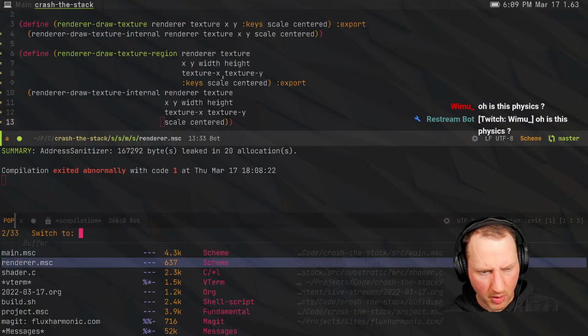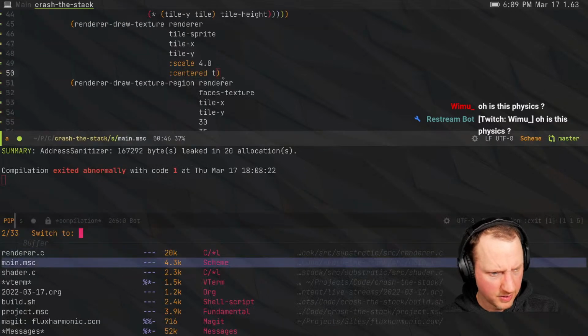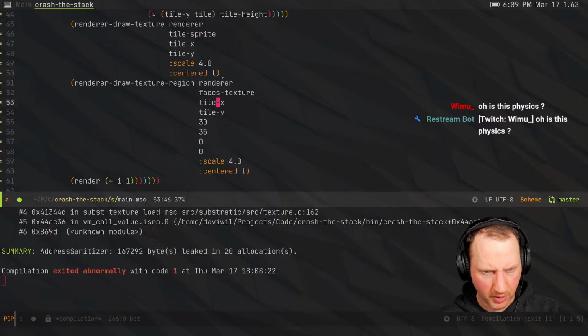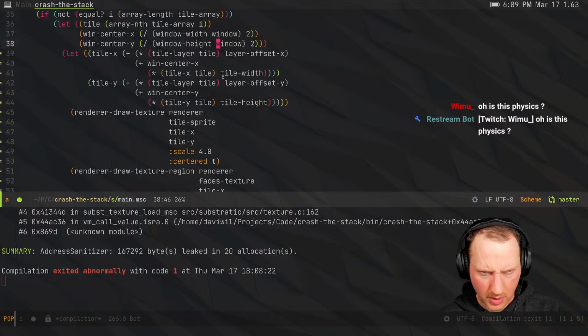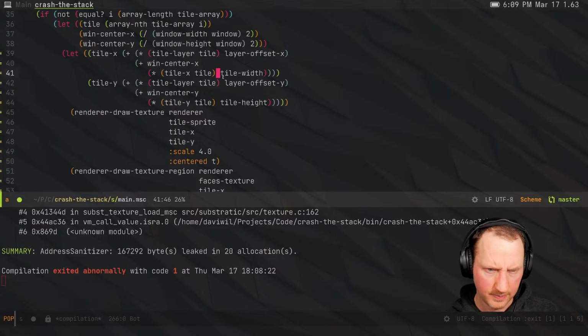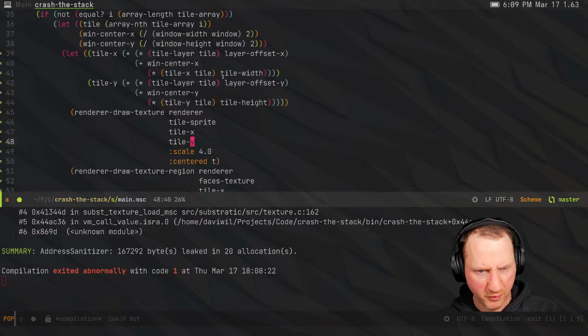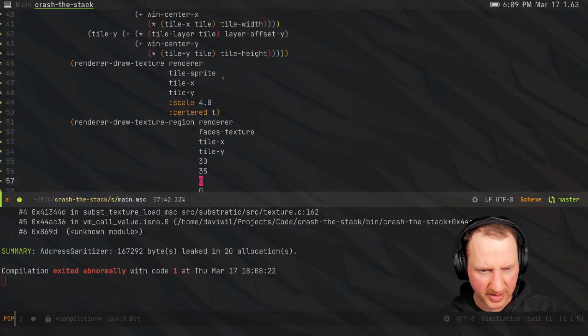Let me make sure that all of my calculations so far have been correct on the original part of the code. So tile X, tile Y, tile layer offset X plus wind center times tile X and width. Okay, so that should be an XY position, which we're using successfully before this to render it. Oh, I'm not setting scale, am I?